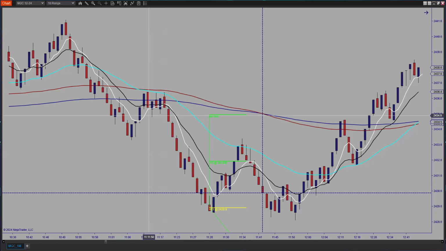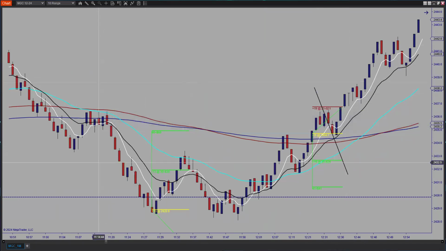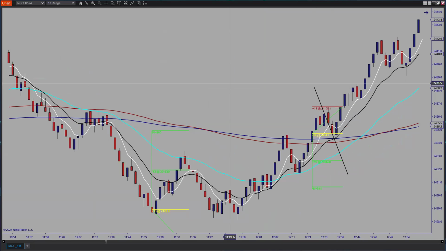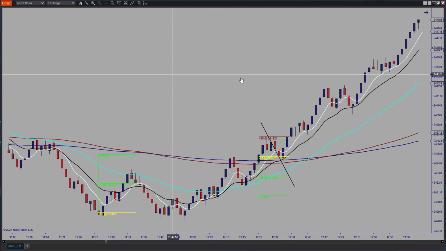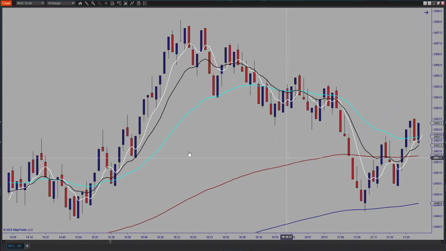Then we would come over here. There's another one right here. Obviously, we can see there's a lower low to higher high right there. This one would have been a stop out. That one didn't work. I don't really like anything on crude, not with this system, not with the 10 range anyway. I would need to test it more to see what works. Yeah, only trade one test of the zones. Once it's traded once, don't try to trade it again.